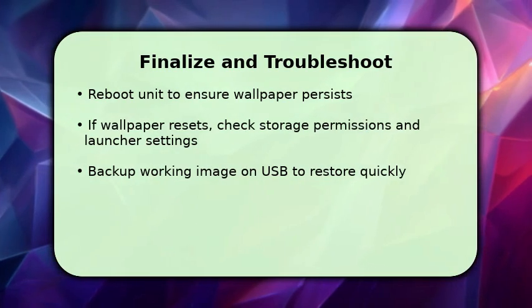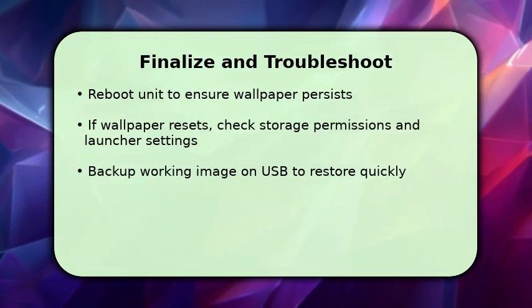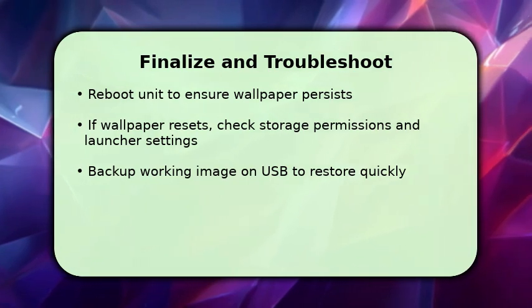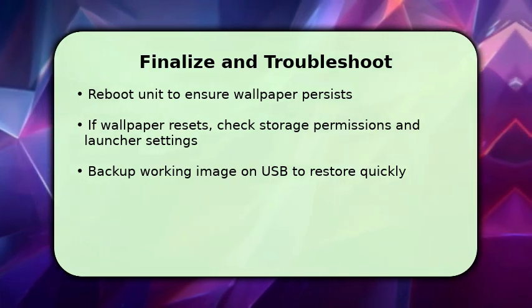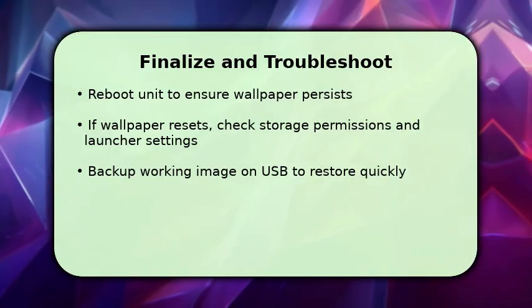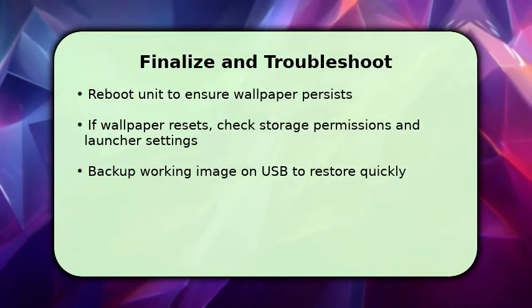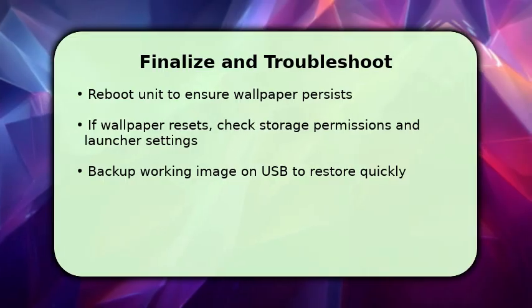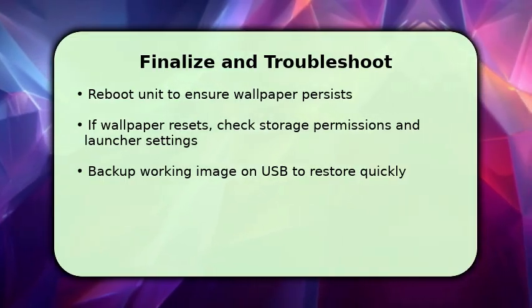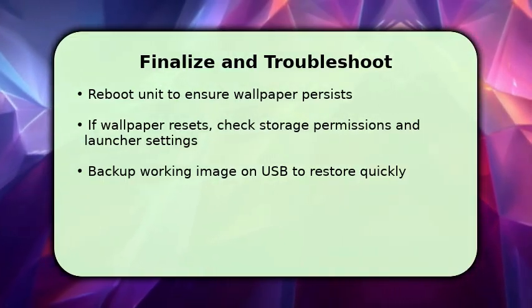You finish by rebooting the head unit to confirm the wallpaper persists after a restart. That often solves transient cache issues. If the image reverts, make sure the launcher has permission to read external storage and that no profile or theme app is overriding the setting. Open the launcher settings and disable auto-reset options.